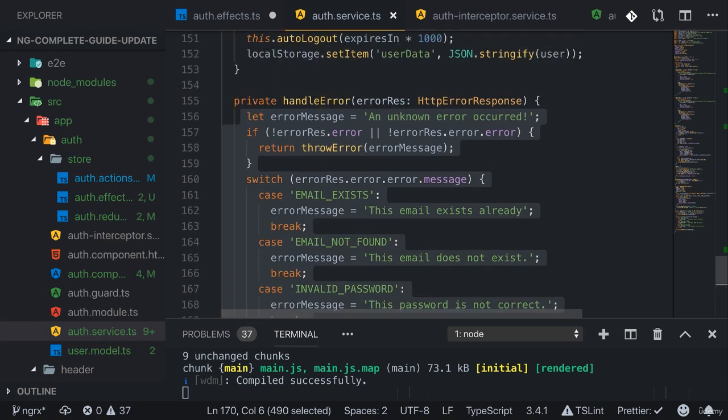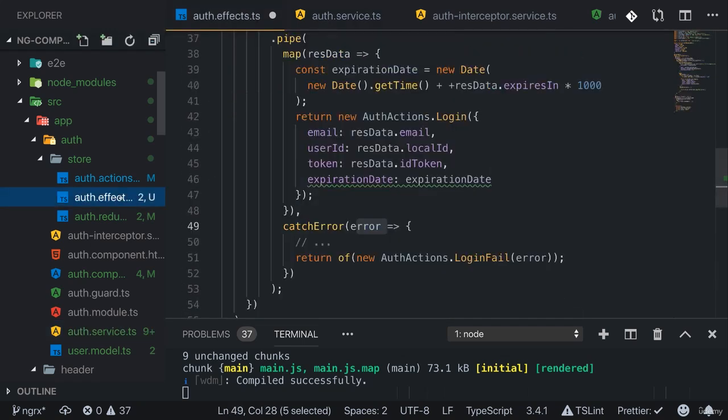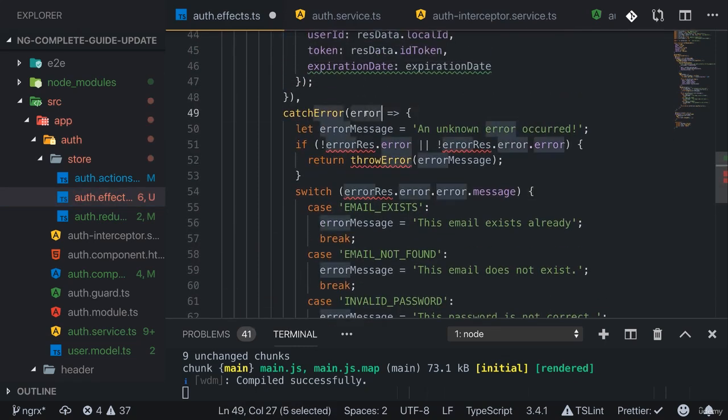So essentially I want to copy that logic here from the auth service into the auth effect like this. Error here is nothing else but our error response. So we can access error and so on there.